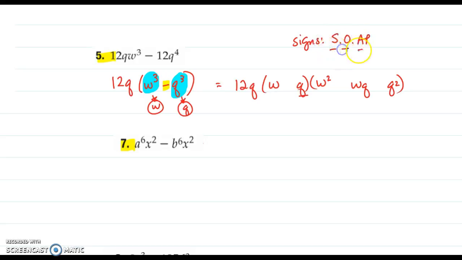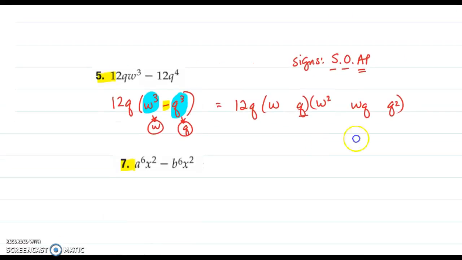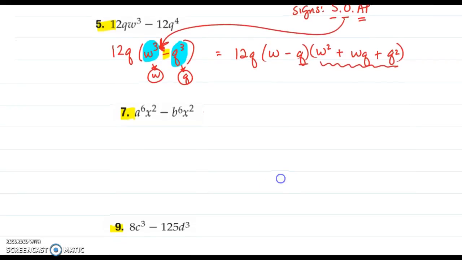Same, opposite, always positive. And when you say the same, you're comparing it to your original in your difference of cubes. Sorry, right there is what I'm trying to point out. It was subtracting. So I keep the sign the same first, then I make it the opposite, and then this is always positive. Okay, so we have factored it completely. This trinomial that you get here is prime. It will not factor.